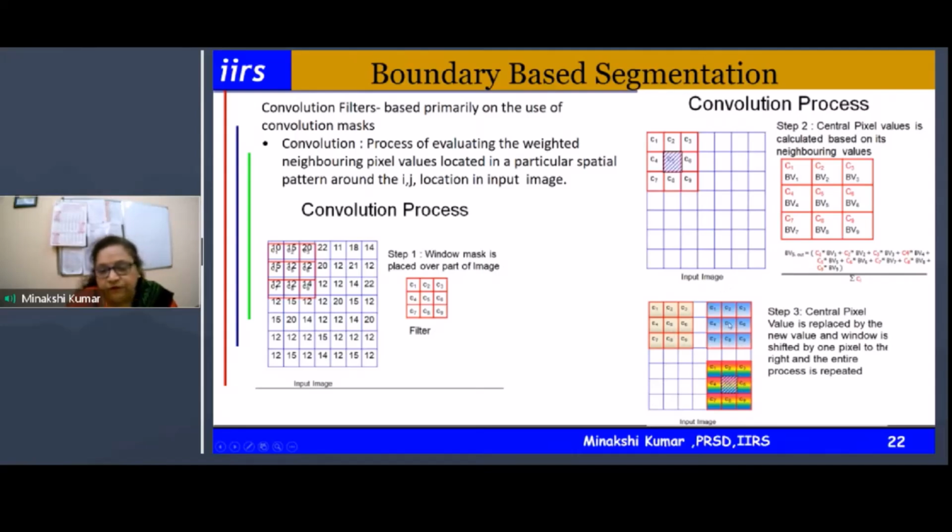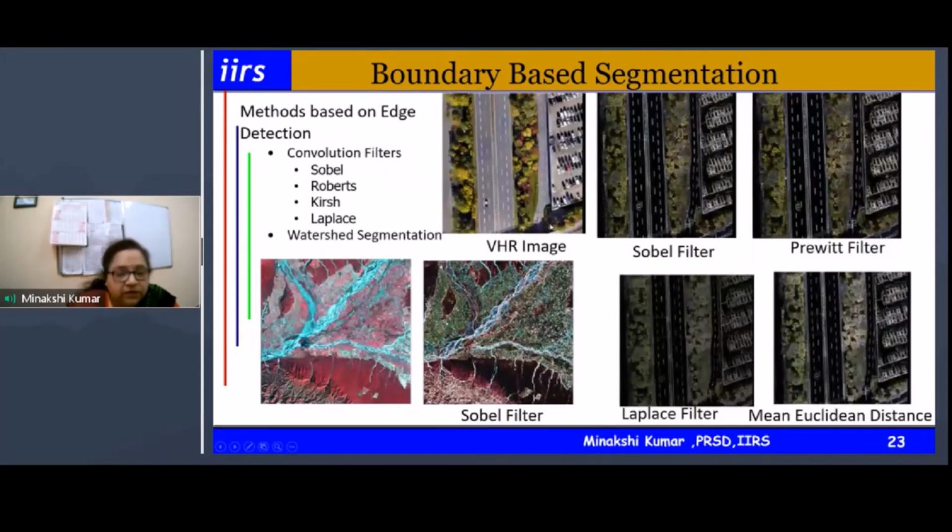Then this window is shifted by 1 pixel to the right. This becomes the new pixel under consideration, and it undergoes the same formula and is replaced, until the entire image is computed. So this is the convolution technique, and based on it we are basically extracting the edges, right?